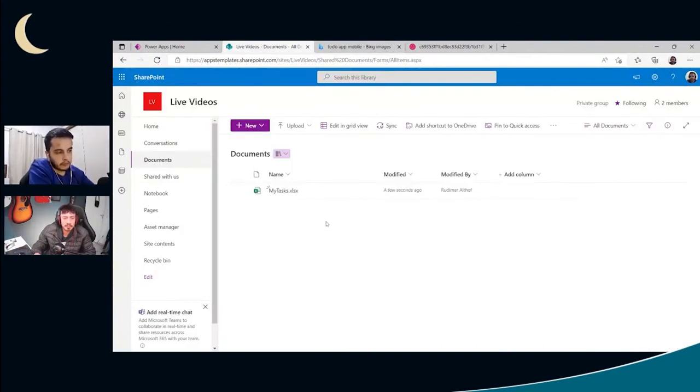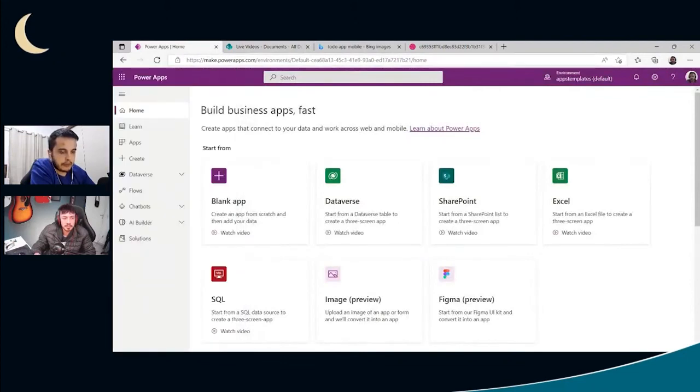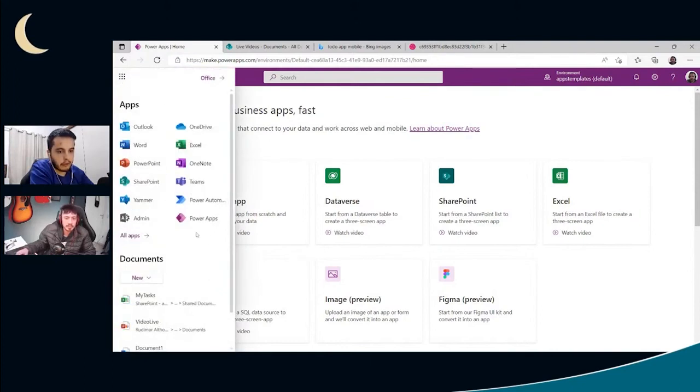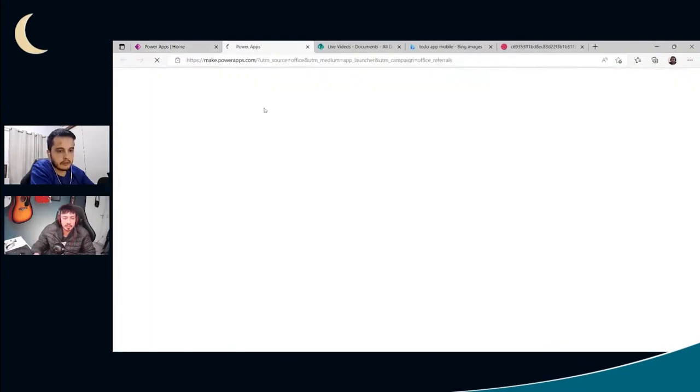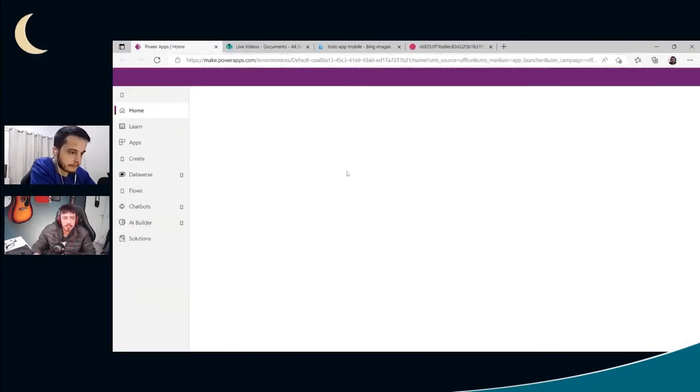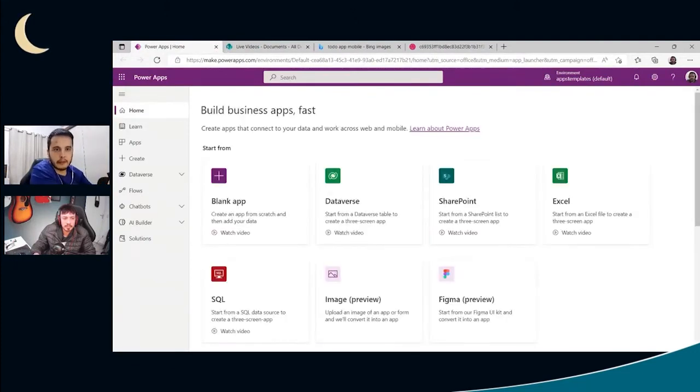Okay. Now we want to get started and create an app connected to this table, to this Excel file. We can go to PowerApps, so make.powerapps.com, or if you are logged in with your account in any Office app, you can go to this button here, this symbol, and find PowerApps in here. So you just click here and it will open the PowerApps interface. Okay. We could connect directly to spreadsheet and create an app from there. Just there's a way to create an app automatically. And we can create an app from scratch and do all the steps we need to do.